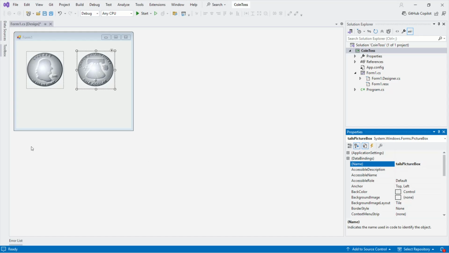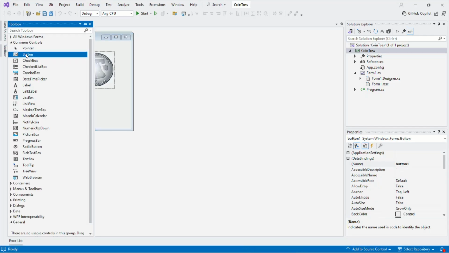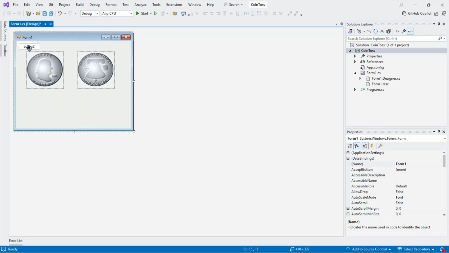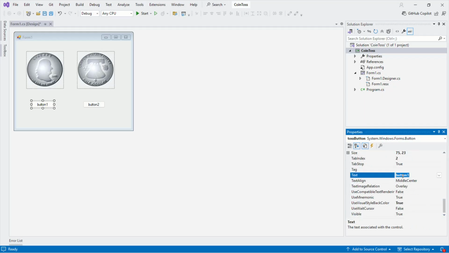Okay, so we're going to have 2 buttons, lined up down here. Button 1 is going to have a name of toss button, and its text is going to be toss.